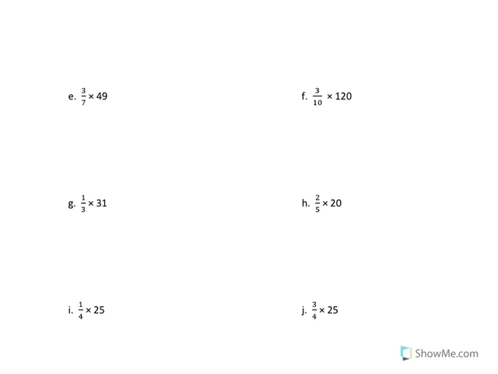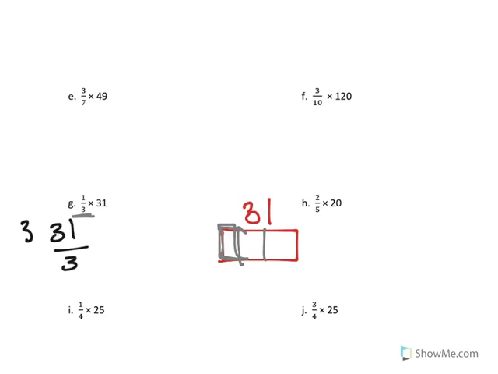Okay. Let's look at G. It's 1/3 times 31. So let me draw my tape diagram. And the total is 31. And it wants me to break it up into, if you look at the denominator, 3 pieces. And I need to figure out how much 1 piece is before I can do anything. So because I took my 31 and I divided it into 3 pieces, that means that 31 doesn't really divide evenly into 3 pieces, but it is going to be a fraction. So I need to figure that out.